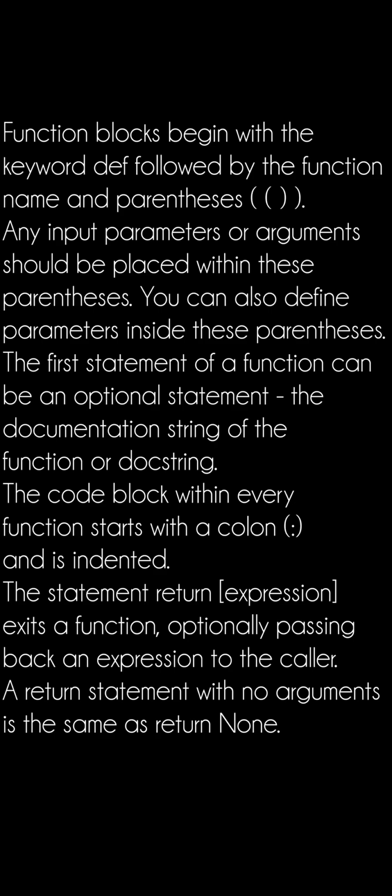The first statement of a function can be an optional statement, the documentation string of the function or docstring. The code block within every function starts with a colon and is indented. The statement return exits a function, optionally passing back an expression to the caller. A return statement with no arguments is the same as return None.